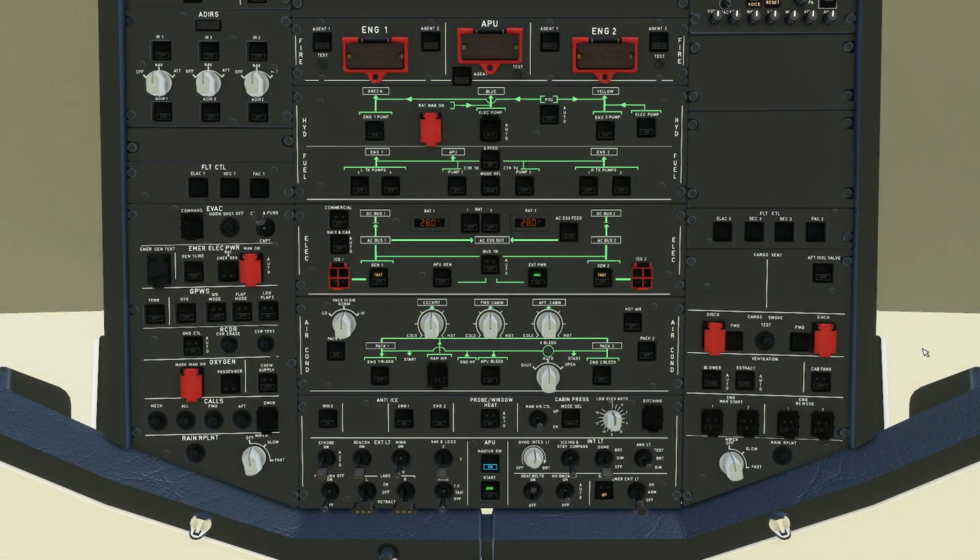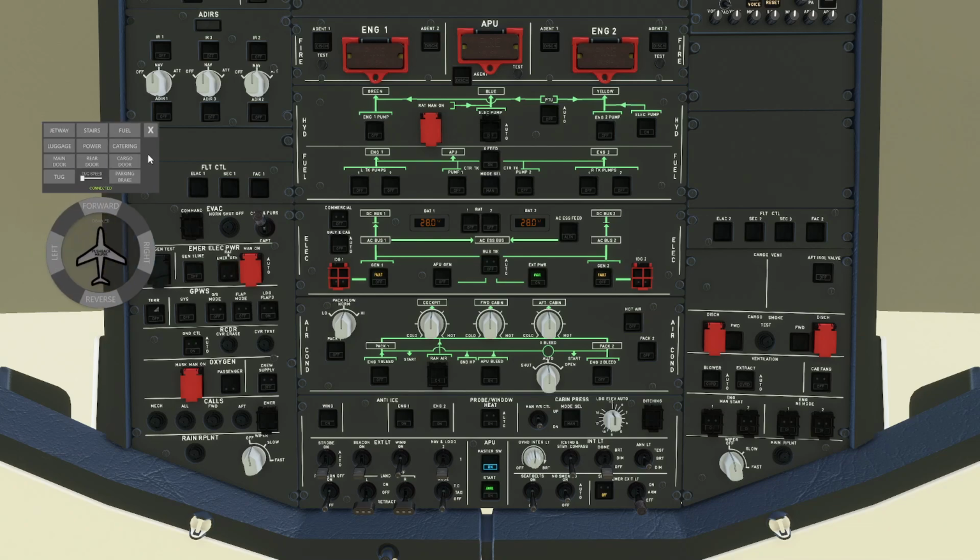We can go ahead and let people off the plane. So let's go to the overhead. We can turn off the seatbelt sign. That way people can get out of their seats and get their stuff. In the meantime, we can go ahead and call over the jetway.